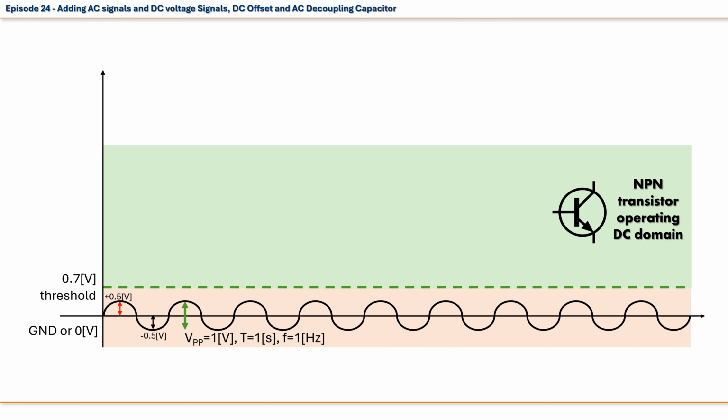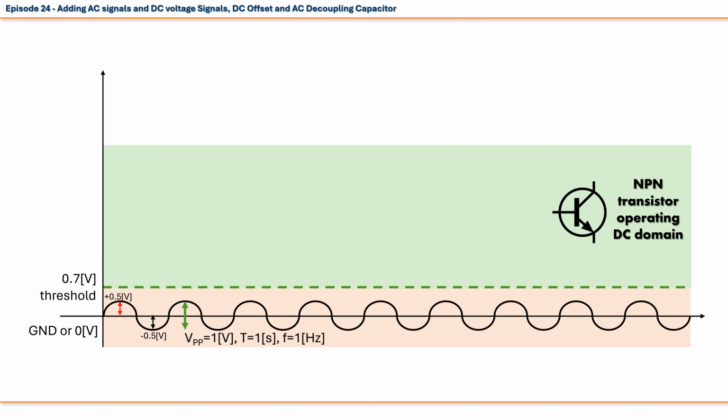Now, let's give our signal some values. First, let's give it a peak-to-peak value of 1 volt. This also means that the positive amplitude of the signal is 0.5 volts, and the negative amplitude of the signal is minus 0.5 volts. Let's assign a period of 1 second to our signal, which also means that the frequency of our signal is 1 Hz. A signal with this amplitude and peak-to-peak value is the kind of signal that you would get out of the phone jack on your smartphone, with the volume rocker at 50%. And no, you cannot use Bluetooth earbuds for this.